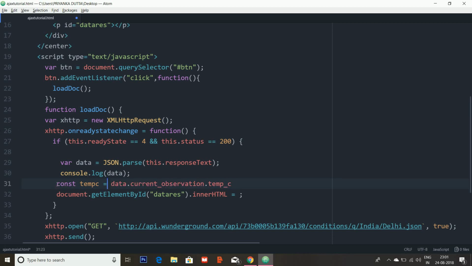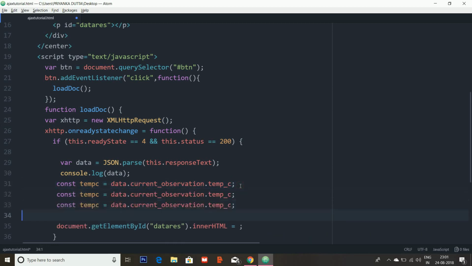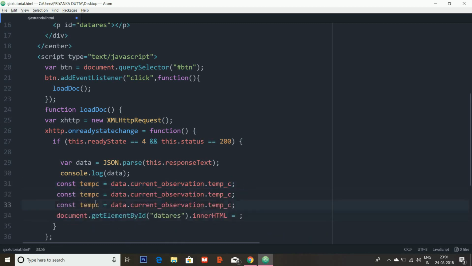I will just make a copy of this. One minute, I just add a colon over here, and let me see, I'll just copy this, paste and paste. Okay, so this will be the image and this will be the location.